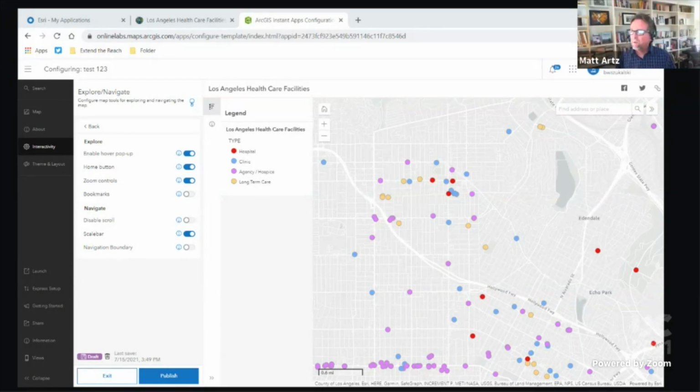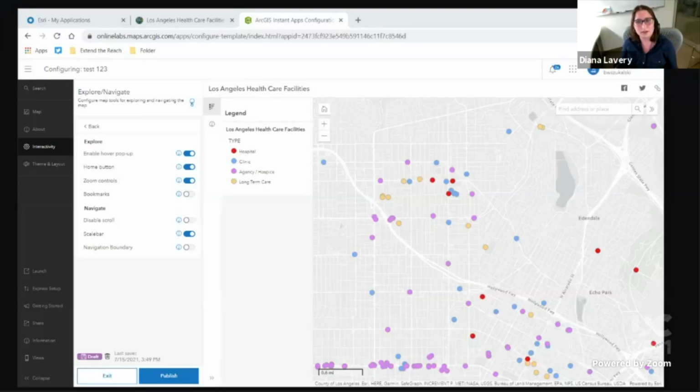Okay. There are a couple questions related to usage credits. Can you talk through the usage tab in ArcGIS Online? What counts as a view request? And does search location consume some credits? Search location does not consume credits unless you're geocoding and creating a feature layer. But if someone's just typing in a location in a map or a web app that you've created, that will not consume credits.